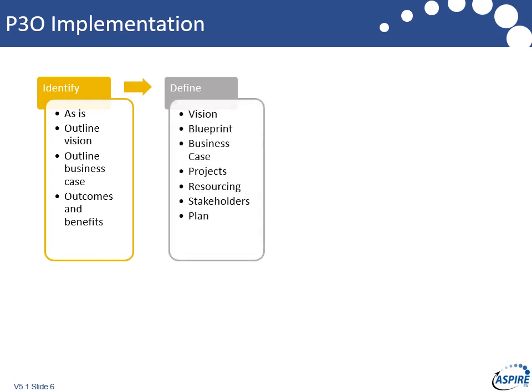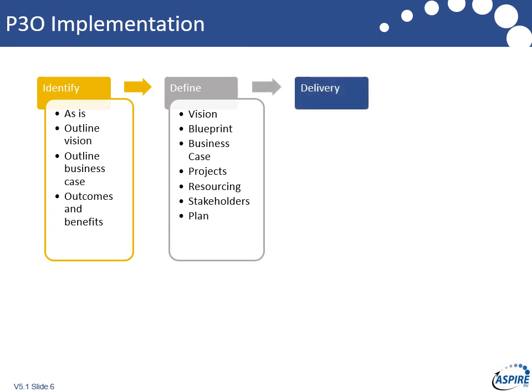What that is really the completion of a vision statement, the blueprint, which I talked about just now, taking all that, put together the business case and the budget, plan the projects that we're going to use, what resources do we need, what stakeholders are going to be involved, and produce a plan, which they can roll out. Once again, implementation plans all seem to be big bangs when we look at them. But an implementation for an effective P3O is inherently linked to P3M3 maturity. So it is a 2 to 3, maybe even 4-year plan to ratchet you up those performance levels.